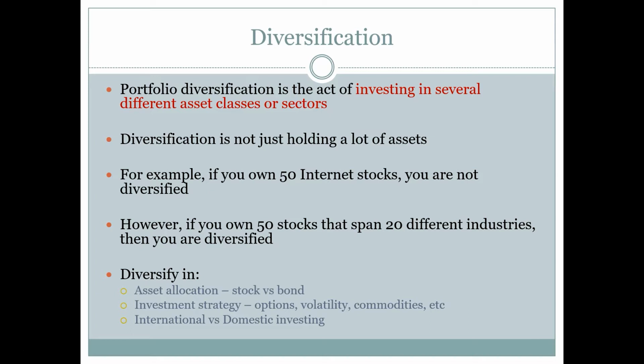And then not only that, I should be looking at doing all of that both on an international scale and a domestic scale. So I should be diversified within the US, but I also want to be diversified within the global economy. Because when we think about market risk, we recognize that markets are different, right? There is a market that is just the stock market in the US and a market that is just the bond market in the US. And so there are some systematic risks that only affect one or the other of those. However, they also affect the broader market that is the entire US economy.